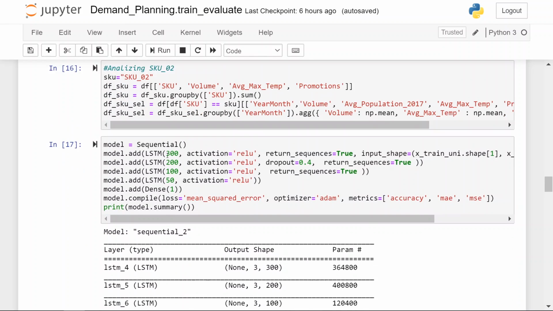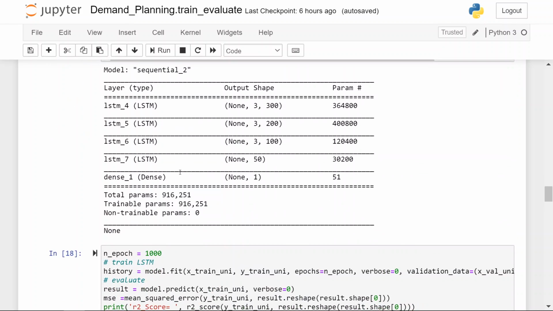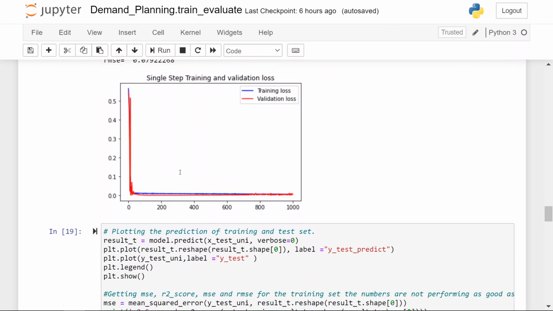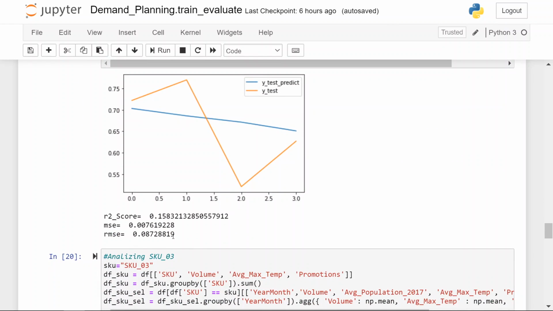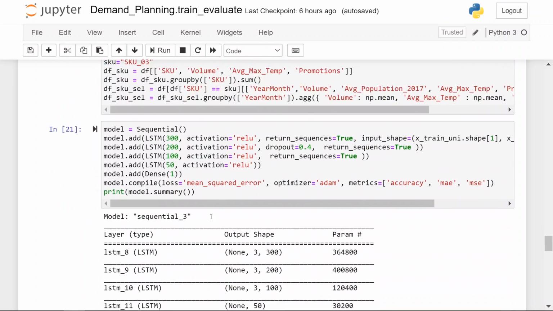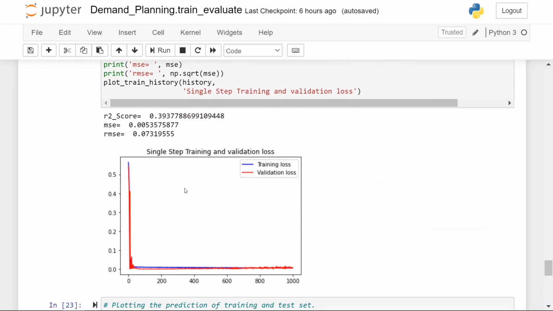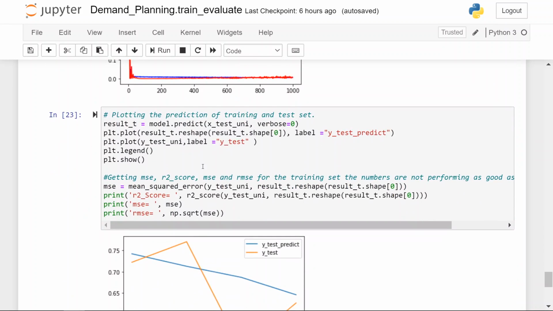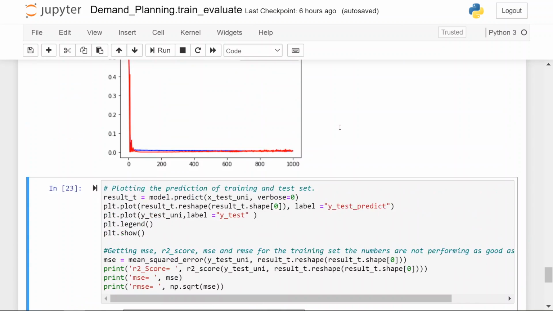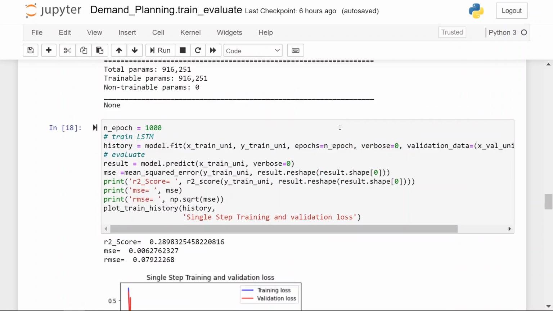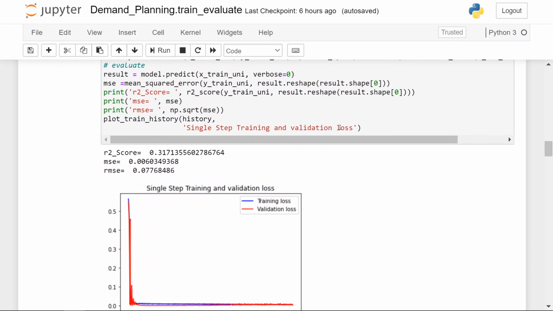But then I analyze SKU2. I again get a very good model in terms of the root mean square error. And then in SKU3, I am using the same model, and I have a very good result also with the RMSE. It is more or less what I did in order to try to implement all the knowledge that we took during the course.